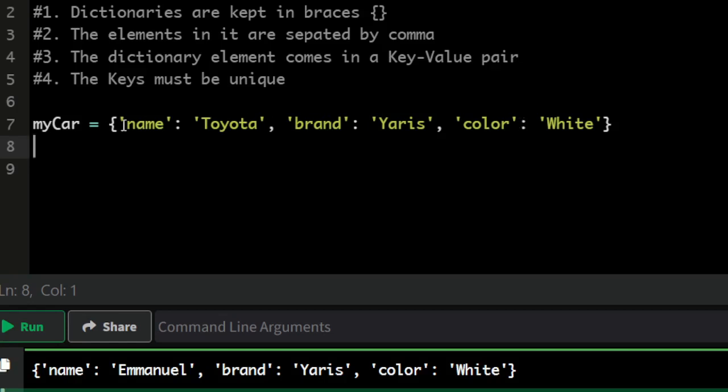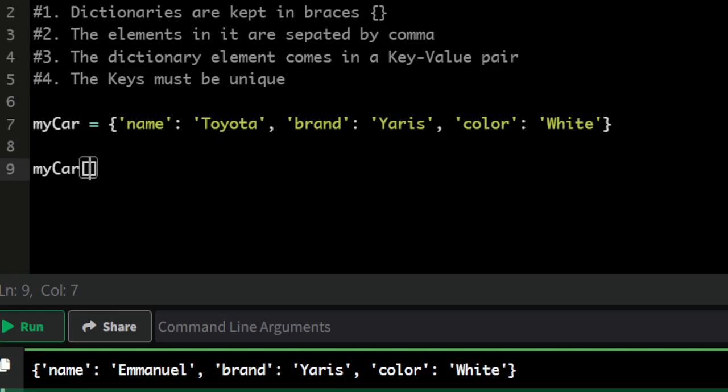For instance, assuming this my car was a list, you would have just said my car, opened the bracket, put whatever you want inside, and then it will reach out to the value, and then you make use of the value. But you cannot really do that with this dictionary. For a dictionary, instead of making use of the index, you make use of the keys.